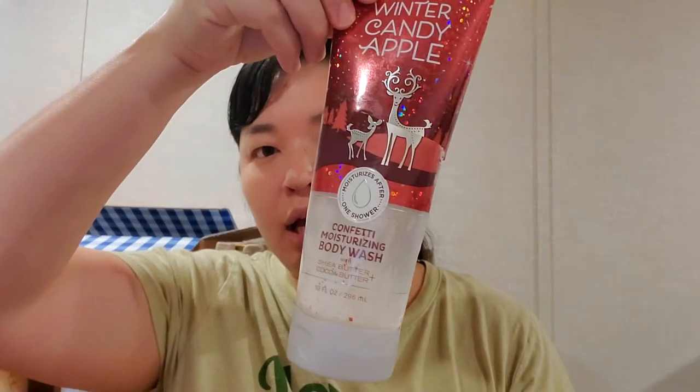Hopefully you're here for the candles and not for me! Anyway, let's get into these empties. I'm not the hugest or most knowledgeable candle-scent person — I like what I like, and you'll see a lot of similarities in these scents. Just a couple of body care items I used up: a Winter Candy Apple Confetti Moisturizing Body Wash. I have two of these from SAS and figured it was time to use one up. I cut it open, used it — kind of messy but it smells good, sweet. The confetti flakes seem to wash off fine and it lathers up really well.